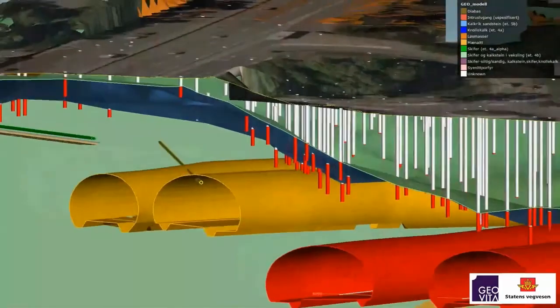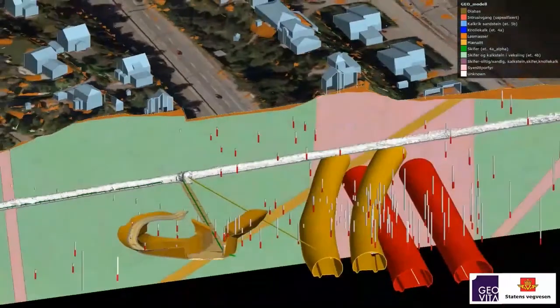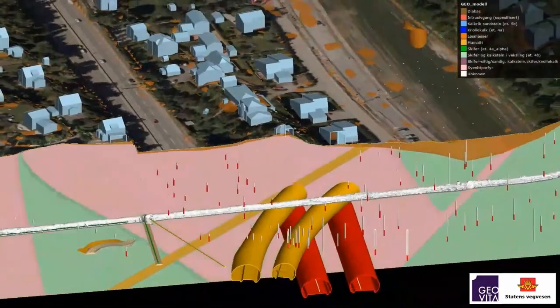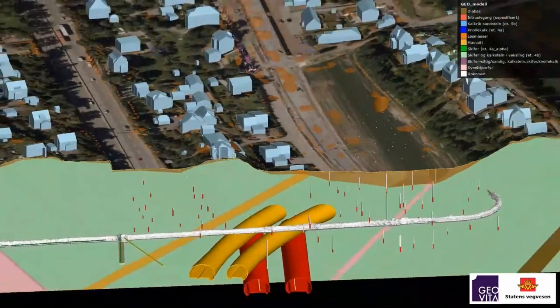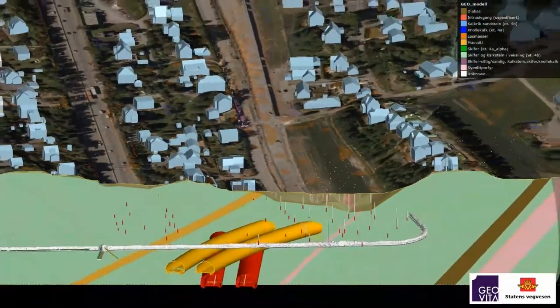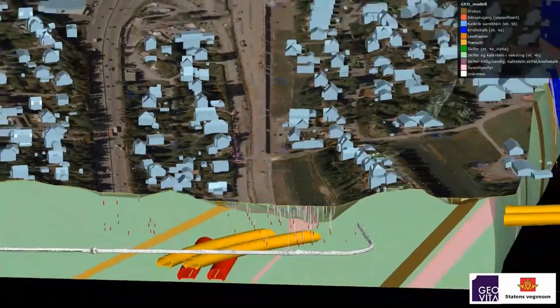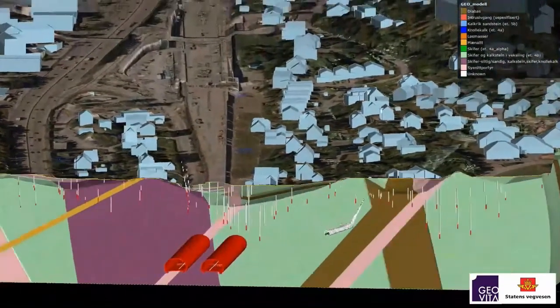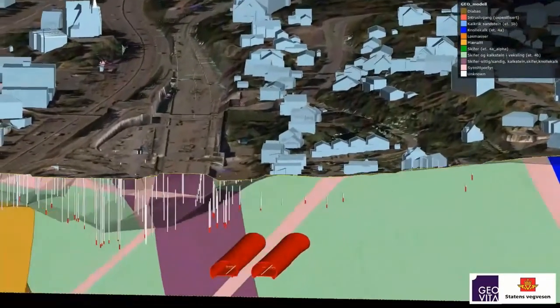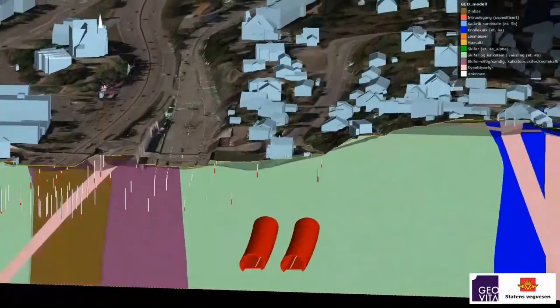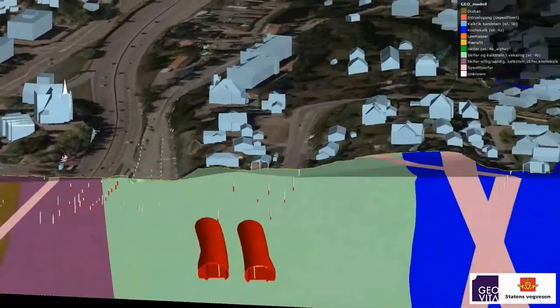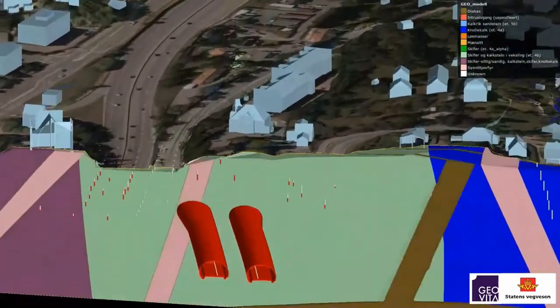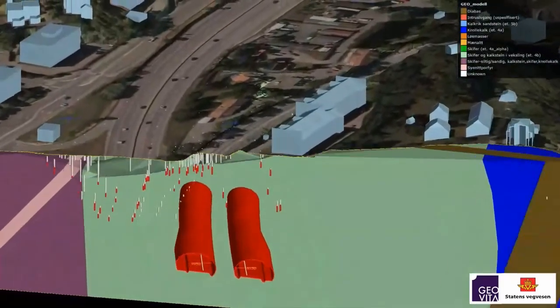And shortly you can see a construction pit on the left side, which is created as an access tunnel to the white sewage tunnel. And then as we follow along the model here, you can see all the geological structures which are modeled and how the lithologies are interpreted. And you can see how the buildings are just on top of the tunnel and what you have to consider in soils.